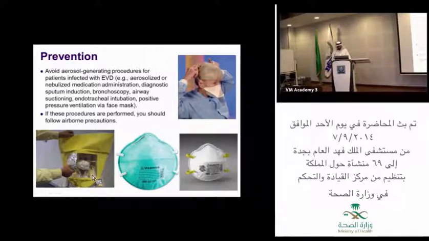Limit the number of persons entering the patient's room to those essential for care. As I said, visiting is not allowed except for those who have to go in. Maintain a log of all persons. If somebody has to go in, say a doctor, a nurse, whoever, you have to write his name on a logbook before entering, so that you keep track. And you have to make sure that whoever is going to enter wears the full PPE before they enter. We recommend that a guard stay at the door of the room to remind staff going in to wear their protective equipment and to record their names. Anyone going in should write his name on that logbook for the infection control office to know who went into this room.